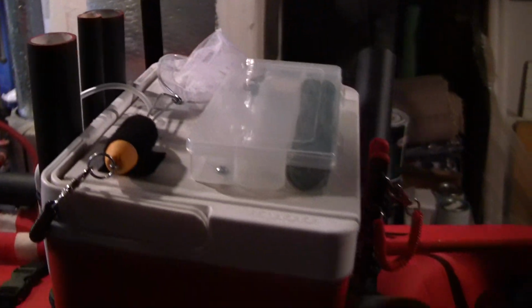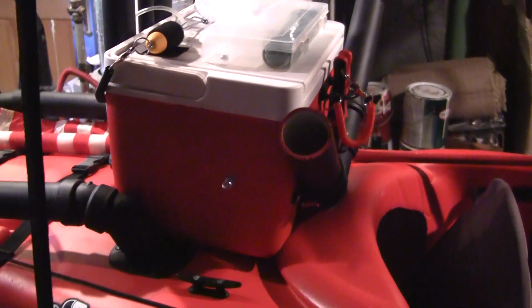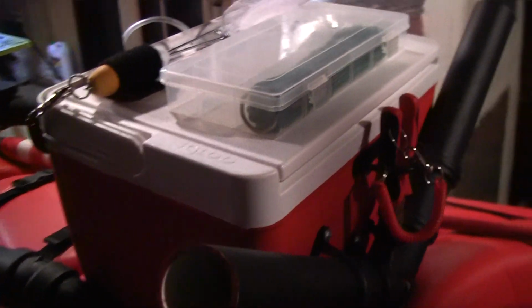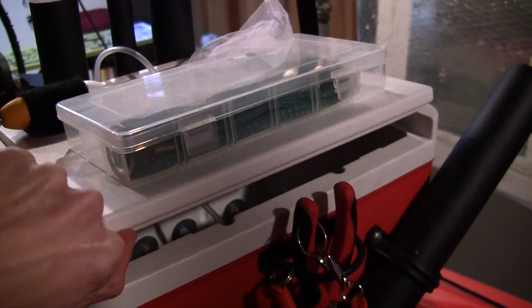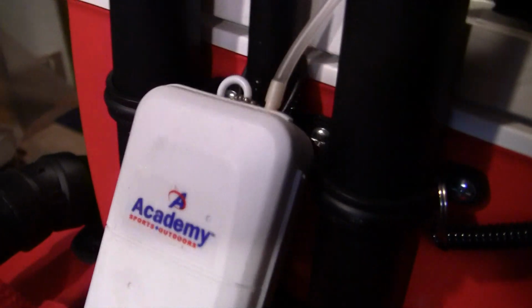For storage, I just got a like $9 I think cooler from Walmart. It had to be red so it all kind of matched. And inside is my live well. I do a lot of hybrid striped bass fishing, so I got to have some live minnows. Got my battery powered aerator here. And that is also from Academy Sports. I think this was like $6 or something.